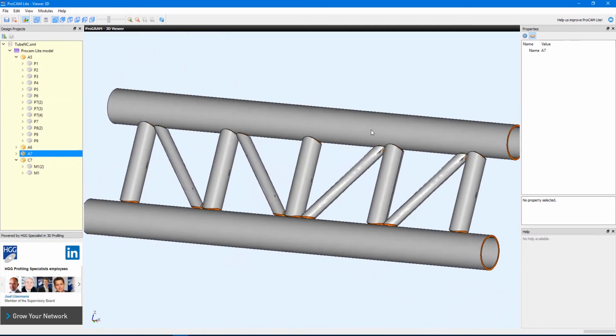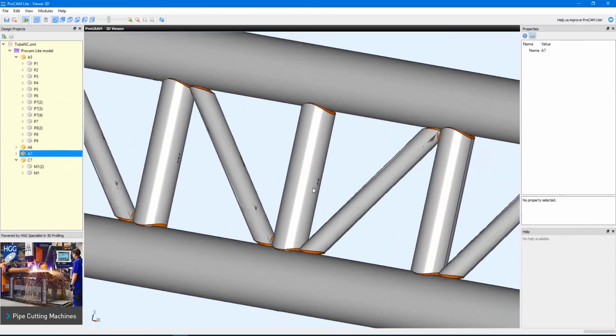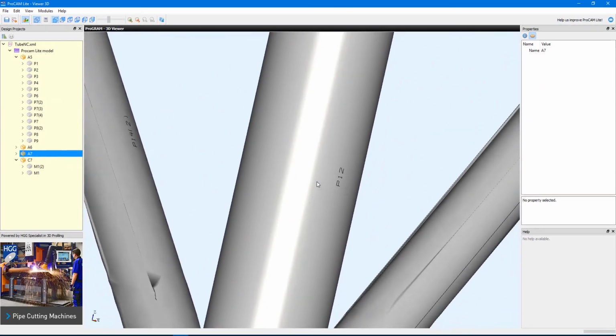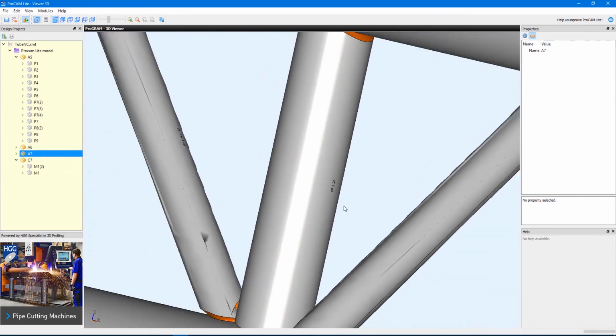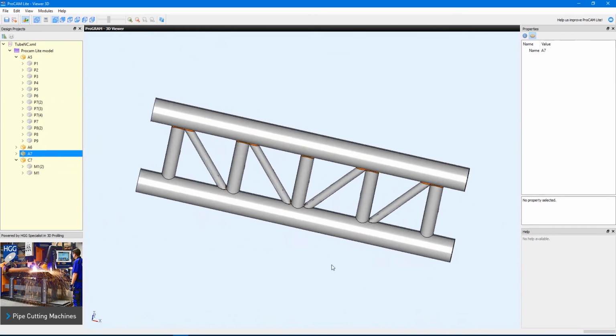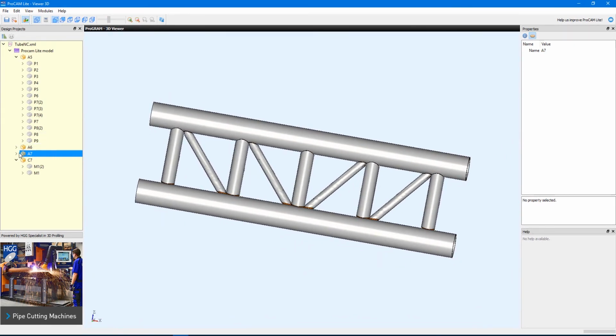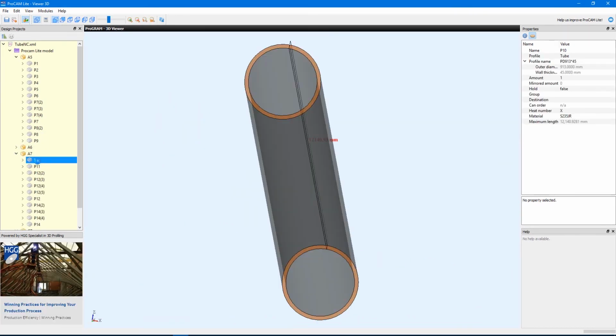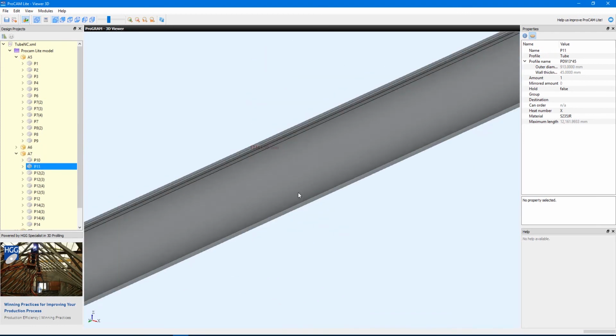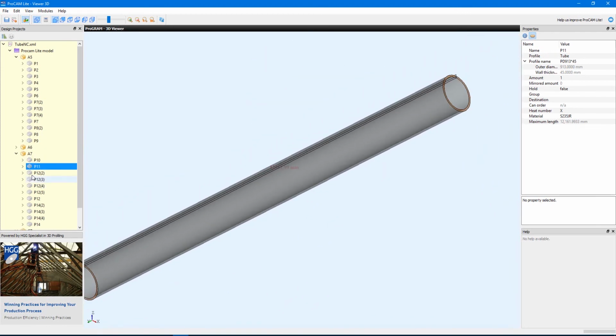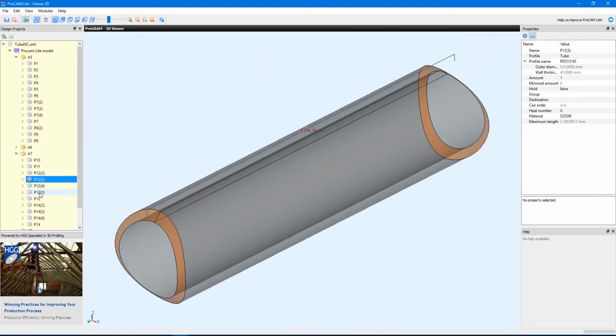This time we have a truss that we've exported. Again, if we zoom in, you can see the mark of the pieces that machine will mark up, and we can visually check pipe to pipe connections are correct and to the format that we require. Again, if we take a look at each individual item, you can visually view those quickly on screen before I send them down to the machine for processing.